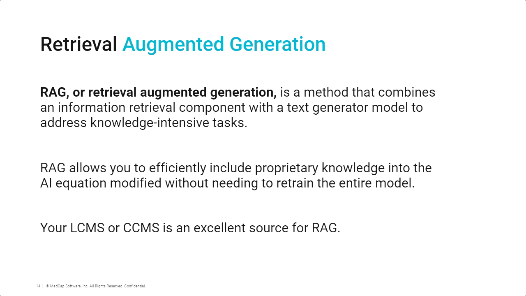One of the ways that can be done is through a method called retrieval augmented generation. And that is kind of a mouthful. That's why you'll hear it called RAG for short. And what this is doing is really clever and really powerful. So let's assume that you go to Bing Copilot or ChatGPT, and you ask it a question about your business process at your company. It may or may not know what it is you're talking about, right? And that's because probably that business process has not been documented on the public internet.